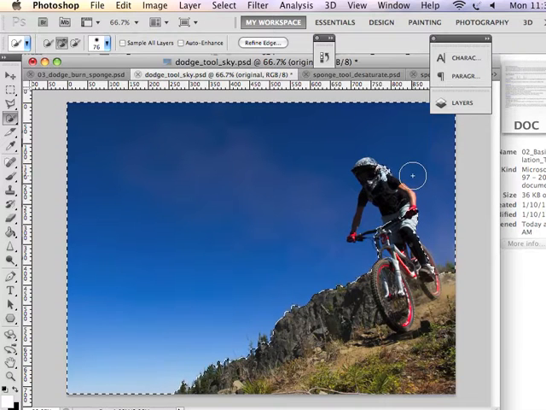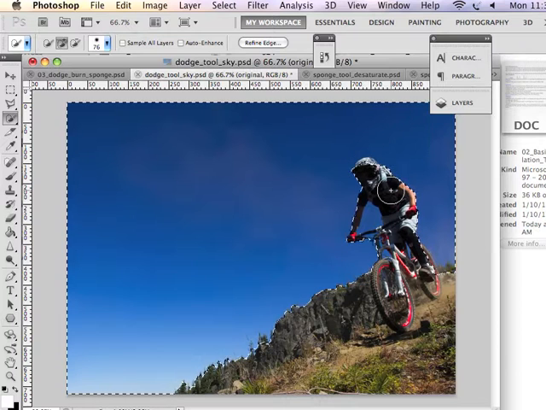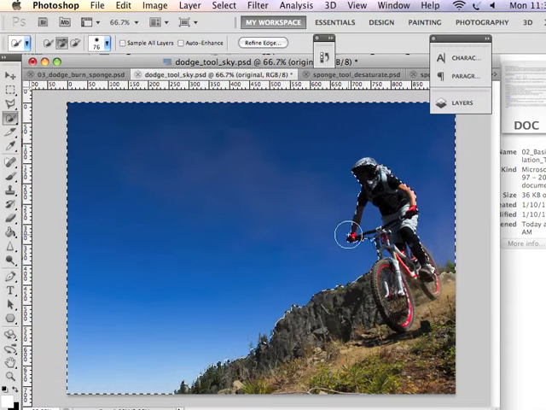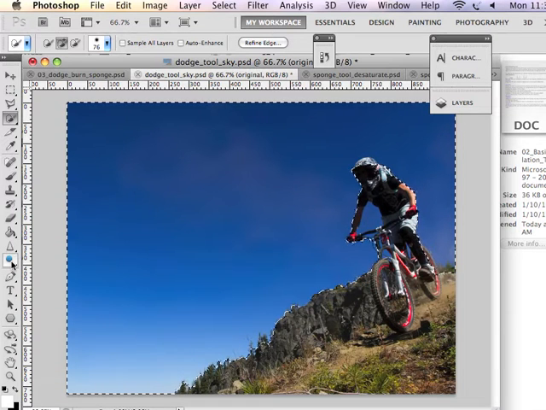And as you can see, I have probably selected a little too much. But once I have this selection of the sky and not the rider, which I won't make you sit through, what I would use is the Dodge tool. And I'm just going to show you how that Dodge tool works.